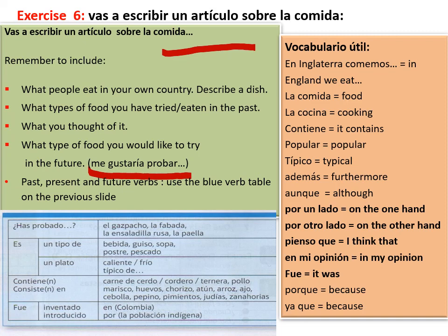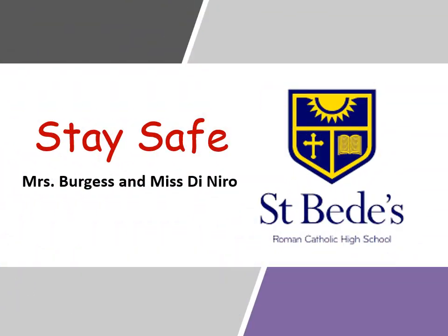I would say that this writing task should take maybe half an hour max, maybe 20 minutes to be honest. And then once you've done that, you're going to take a picture of your work and you're going to upload it to Show My Homework, and there'll also be a little quiz for you to complete, just testing what you've done over this fortnight.